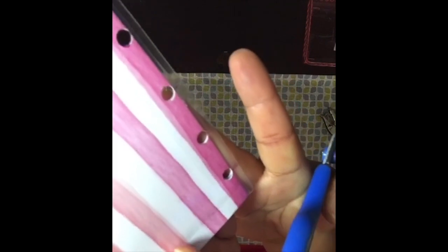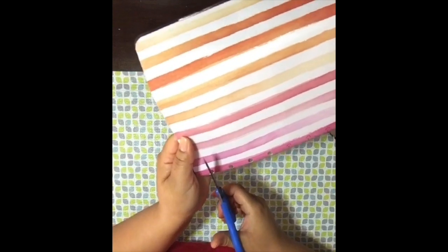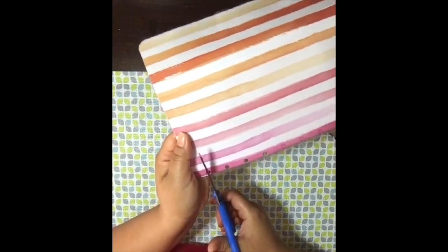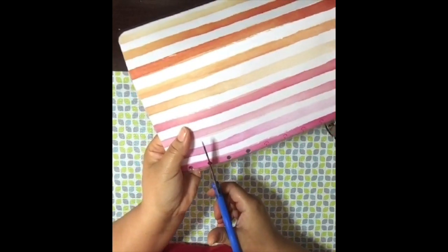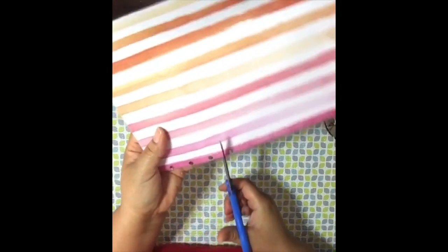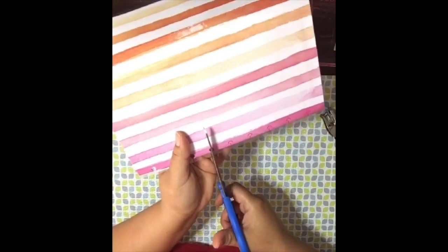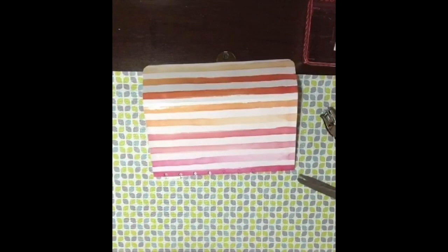Now see the little lines that I made? We're going to cut those, and then we're going to move to the side a bit and cut again. It doesn't have to be too big. Enough space for the disc to go through it. Some people go crazy at this part. No, just keep it simple. All done.